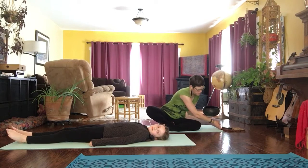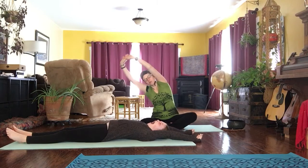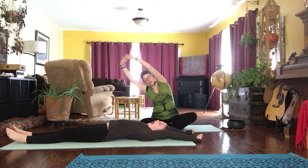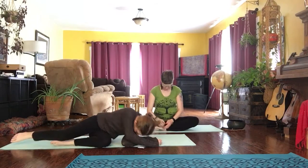Gently waking the body up, stretching in whatever way feels good — maybe reaching the hands up overhead for a good morning stretch, and then maybe rolling over onto one side, curling up, noticing how you feel. Then coming all the way up to sit. Today we're going to say thank you in Spanish as well as Sanskrit. In Spanish we say 'gracias.' Bringing the hands together in front of the heart, nice big inhale, thinking of something we're thankful for, exhaling, allowing that gratitude to fill up our bodies. Gracias, everyone. Namaste. Thank you so much for joining us.